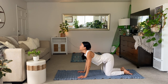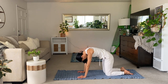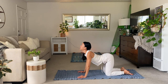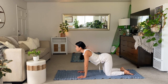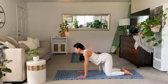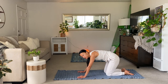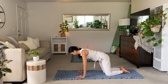Inhale, lift for cow pose, and exhale, round for cat. Inhale, and exhale, letting your core be stretched out from all that work. A few more here. Feel free to add any hip circles, any child's pose, any other poses that will serve you today.